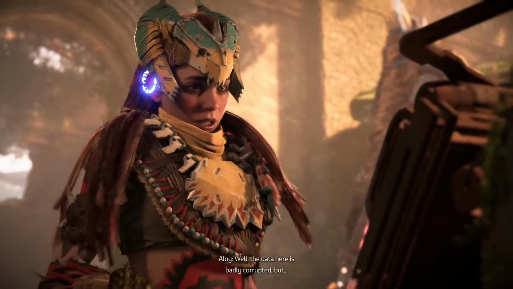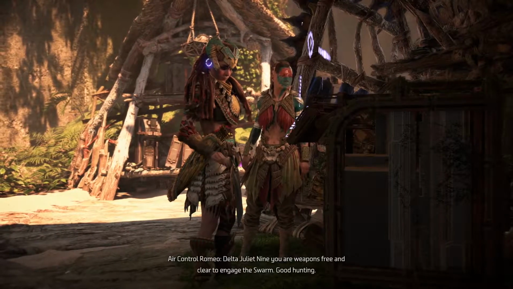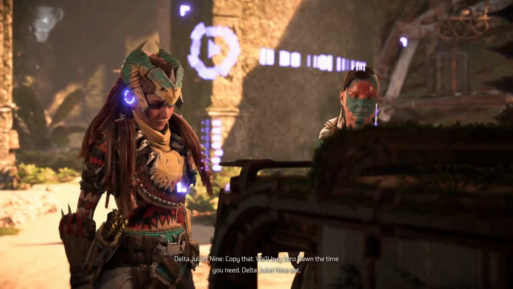Well, the data here is badly corrupted, but... Delta Juliet 9, you are weapons-free and... Black box, right, that's that symbol. Good hunting. Copy that. We'll buy Zero Dawn the time you need. Delta Juliet 9, out.